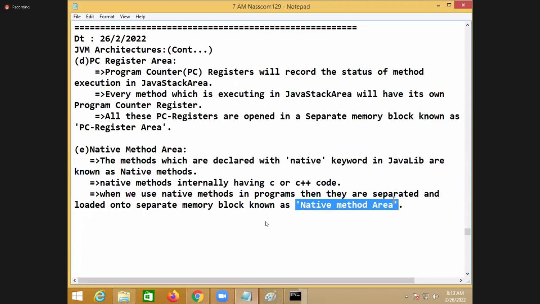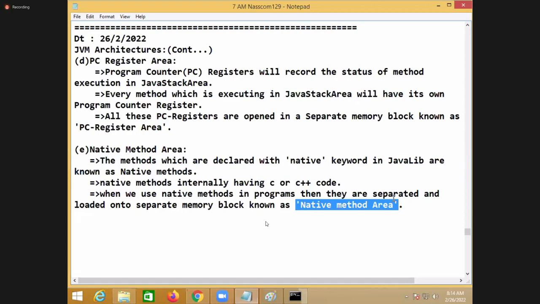Now Java-related components will come and sit in the method area, and C and C++ code will come and sit in the native method area. Both are near each other. Actually, in the diagram we are drawing at the last, but they are attached. Now, from this native method area, one method will come to the Java stack area for execution, on demand. The C and C++ method, nothing but the native method, based on the requirement, will come and load onto the Java stack area. Now the execution engine will come.